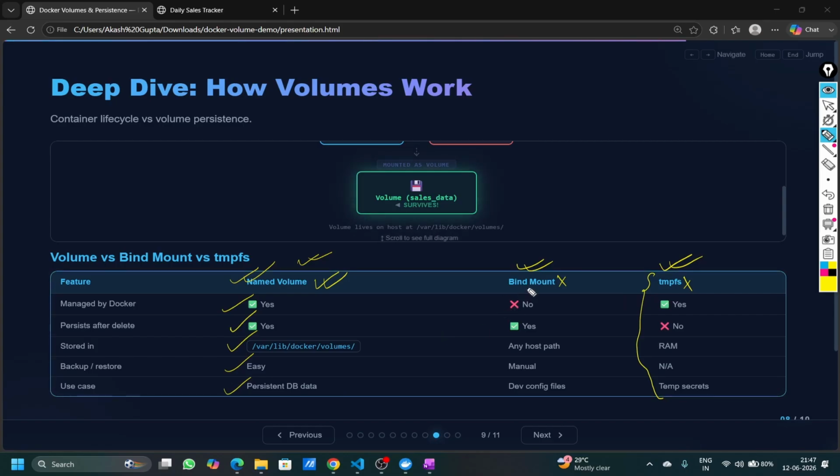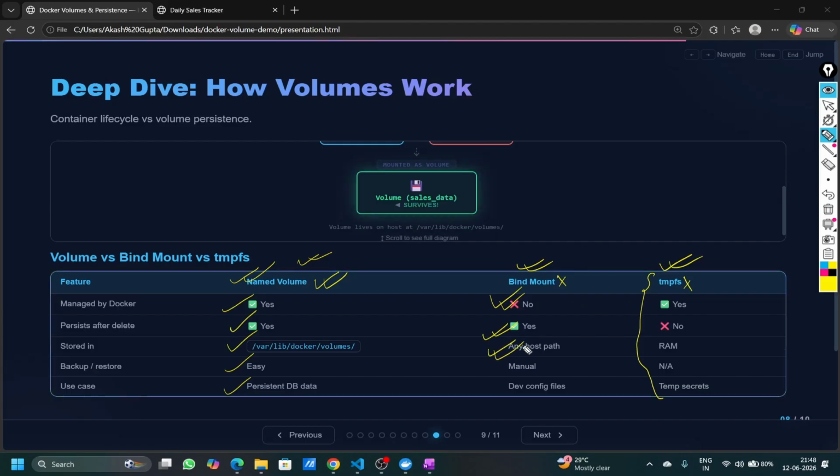While the bind mount is similar to how we have a file directory in our local machine, the D drive, E drive, like that. And we can create folders and keep the files here. It's mainly useful when we are writing code. For example, on GitHub, we write code and post it on GitHub, right? So whenever a change is detected, the image is built and things get updated on the UI side or whatever side. For that kind of thing, this bind mount is useful. And again, this is also persisted after delete, just like GitHub.